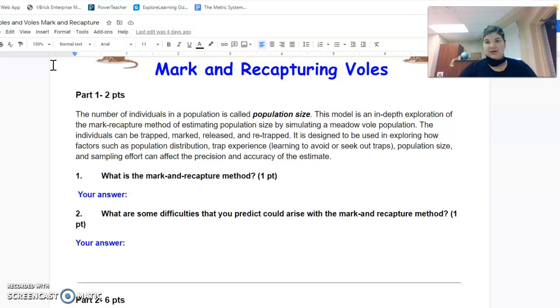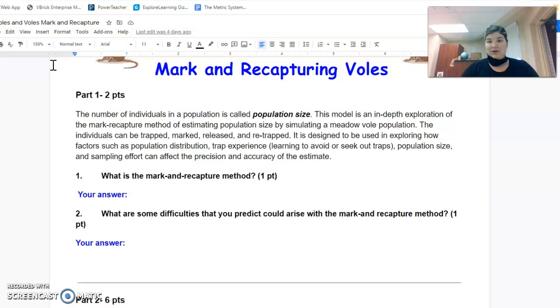So this activity goes a little bit deeper with the concepts of mark and recapture than the population dynamics worksheet that you completed last week, where there was just one question about mark and recapture. If you are confused on the population dynamics worksheet, please see my video posted this week where I review some common misconceptions, and I'll do that for both part 1 and part 2 of population dynamics, because there were some common misconceptions there. In general, great job.